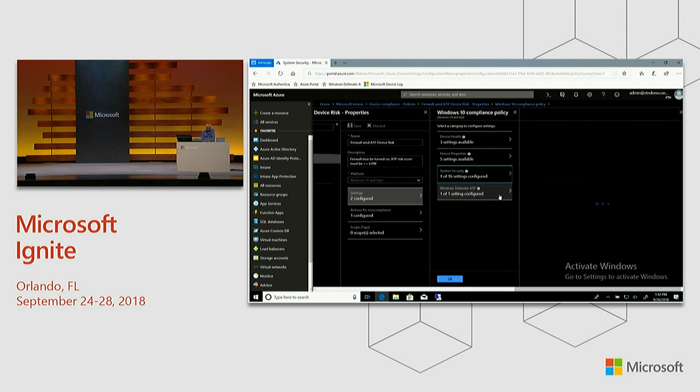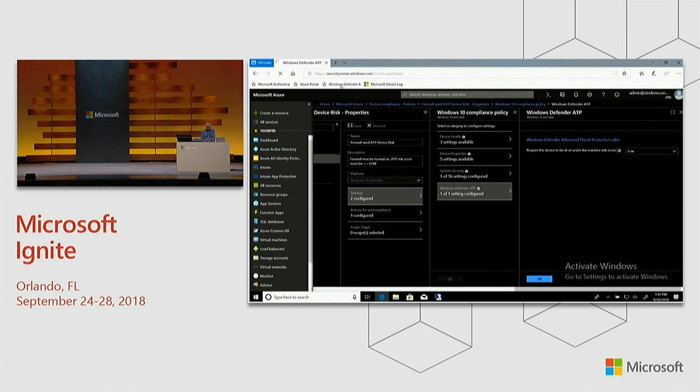The other thing it has set is a policy for the Windows Defender ATP risk score. It is saying that for the device to be evaluated as compliant, we require the device to be under the risk score of low or below, right? So anything higher than low, like if the device comes with medium or high, it is not going to be granted access.